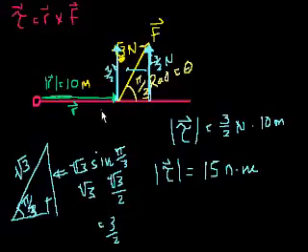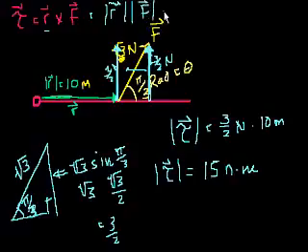But all we did now, and hopefully this looks a little bit familiar, this is what we learned when we learned moments and torque. But all we did now is we figured out the magnitude of the torque. But what if we wanted to know the direction? And that's where the cross product comes in. So what was the definition of the cross product? Cross product, R cross F, that is equal to the magnitude of R times the magnitude of F times sine of the smallest angle between them times some vector that is perpendicular to both.